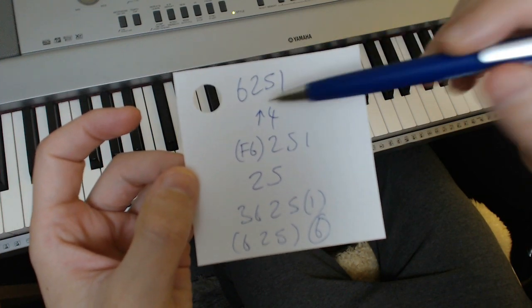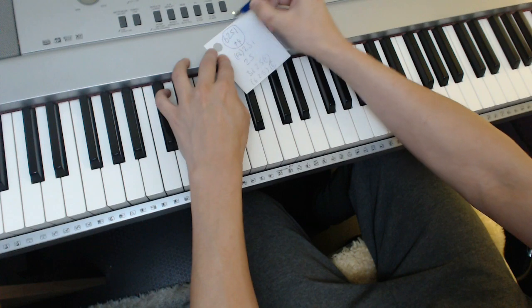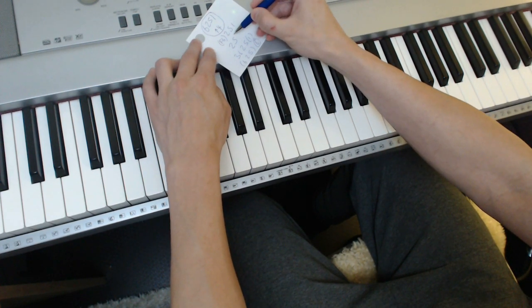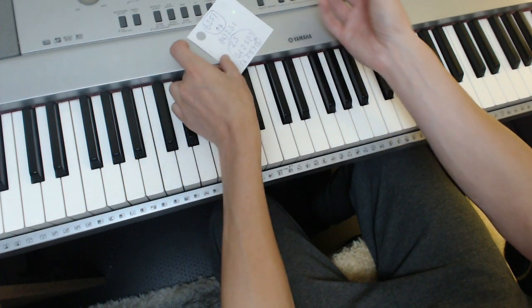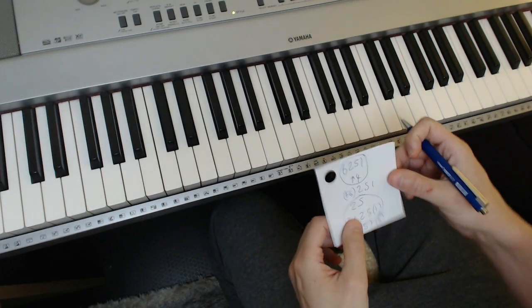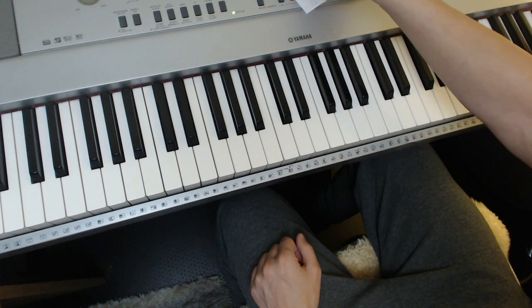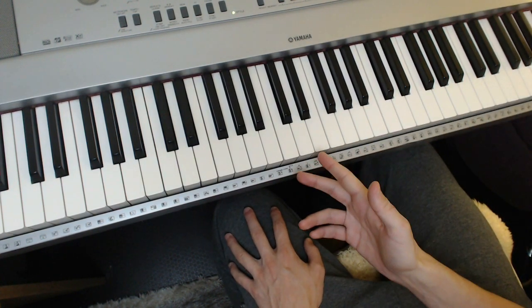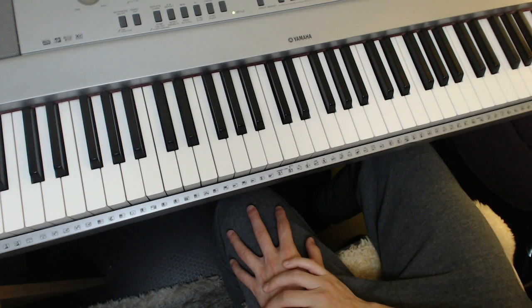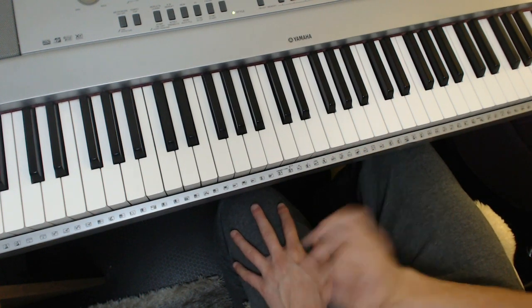So you can even put sections 1 and 2 together — that's another thing, you can block them together. The floating 2-5-1, okay. And then the 2-5 and the 3-6-2-5 kind of go together again. So in a way it's kind of just three sections to learn this piece. The chord types: you know that 2, 3, and 6 are minor; you know that 1 and 4 are major; and you know that 5 is a dominant 7 chord, a flat 7. So it's quite easy to learn these jazz songs with a tiny bit of brain power.